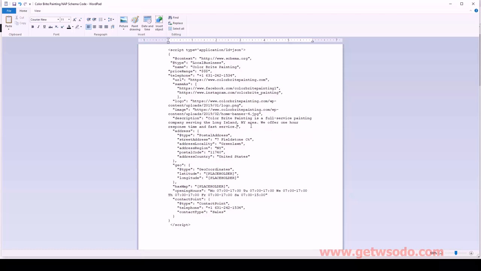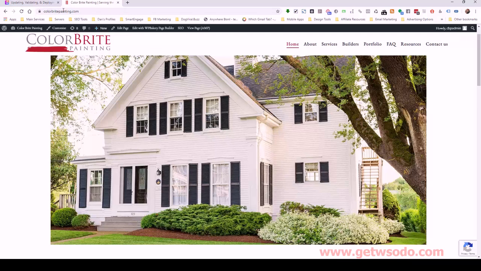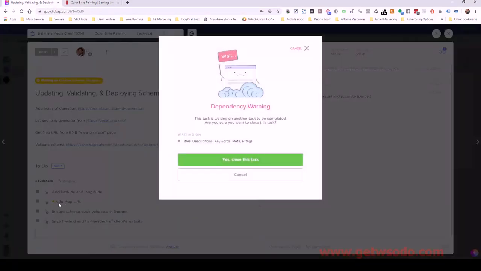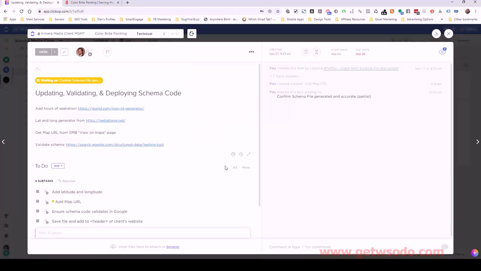Okay. We've already vetted this information, so we know that the address is correct that we want. Now we need to do the geo coordinates. We have the address, so now we need the coordinates. First, let me go back over to ClickUp and let's mark this as complete. All right, so we got dependencies here, so close that. That just means that we needed to have other information before we could complete that information. All right, so now we have latitude and longitude, and I've put in this URL here to quickly get that.